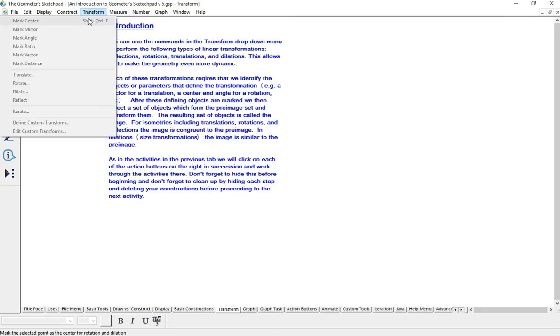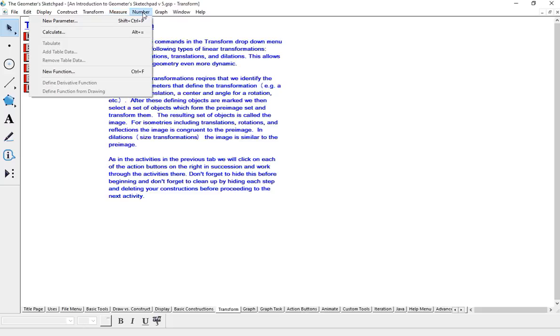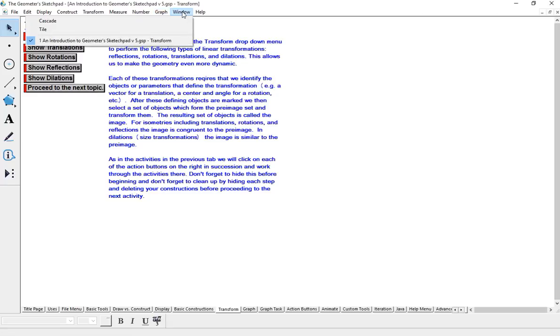So you have different measurements that you can make, measuring lengths and distances, perimeter, circumference, angles, arc lengths, and so forth, and coordinates if you have a coordinate system. Under number, we can create parameters, and we can do calculations based on those parameters. And we can do graphing as well. Okay, and so there are several different things that we can do here.